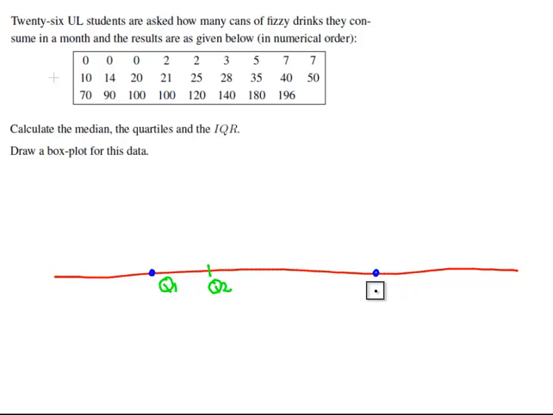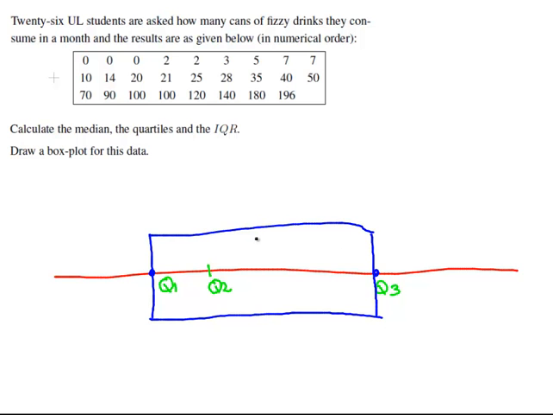So that is Q3. So what we do here now is we draw a box plot using these three values. So put a vertical line here, a vertical line here, and we join them up. Okay. Now, down on the location of the number line where we have the median, we put a vertical line there through there. Okay. Now, just as a remark, you're not really supposed to see the red line there or the notation. It's just to aid you when you're drawing it out. I'm going to rub them out now in a minute.